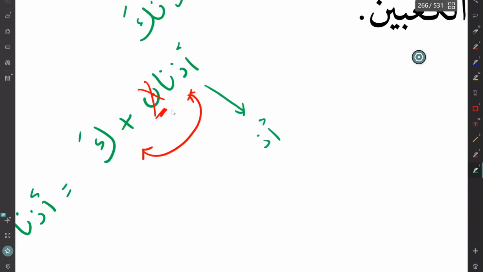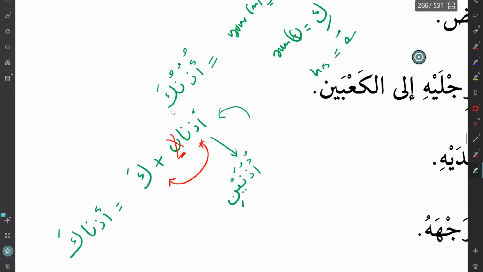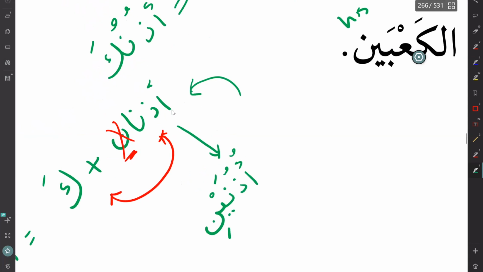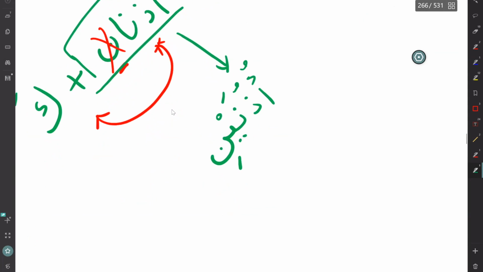This book didn't explain it, but they used it a few times, so I'll explain to you. This is the nominative form, meaning it is the Dhamma state, right? And the object form is udunayni. Here the verb is like masaha, you're wiping your two ears. If you're wiping your two ears, the ears are the object, right? So in these situations you cannot use udunani because this is not object. This form is the subject. You have to use this form, udunayni.